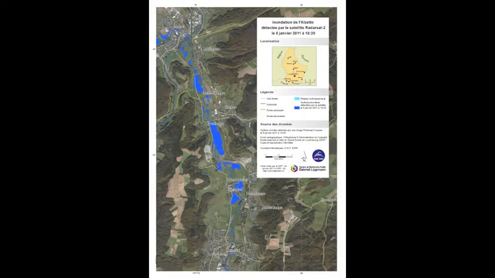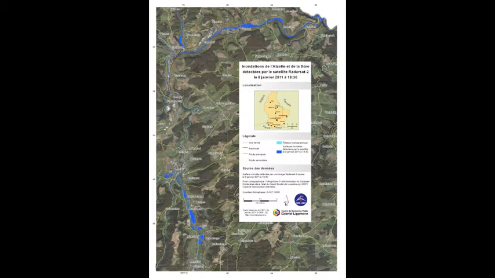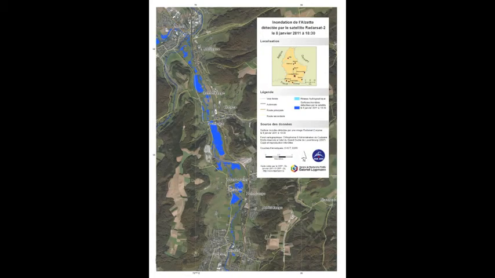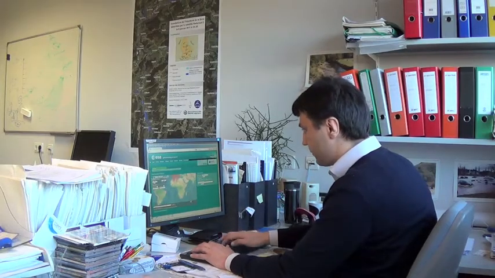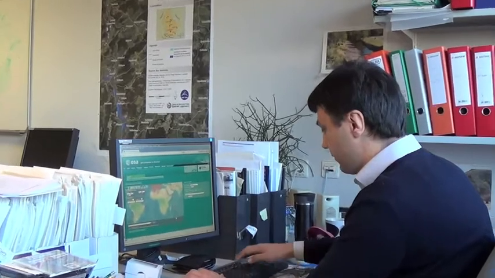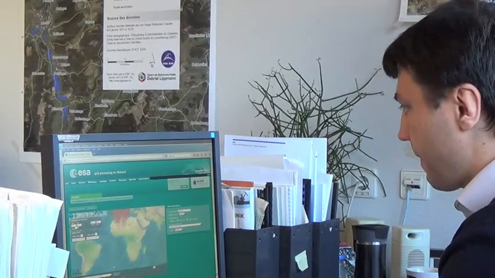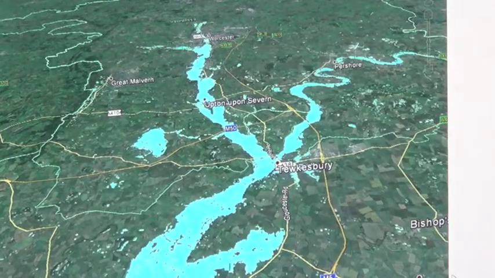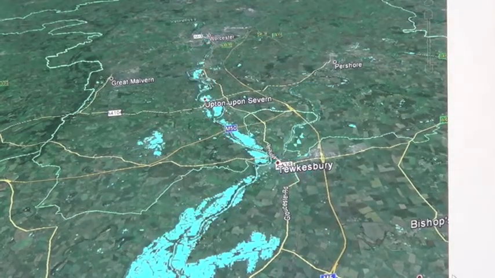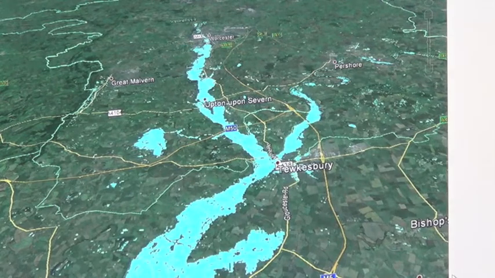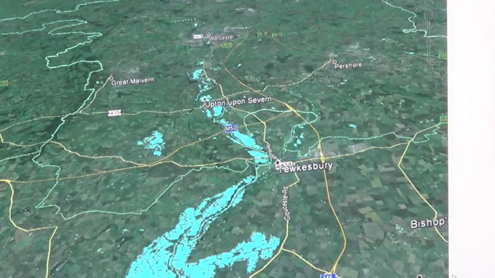And in parallel, we are using a prototype of a global flood inundation model to also estimate the return periods of the flood events. So we can attribute probabilities of occurrence to the flood extent maps that we obtained from remote sensing. And by combining these two types of information, flood inundation modeling and satellite-based observations, we are now able to map flood extent and flood hazard at global scale with a very high spatial resolution.